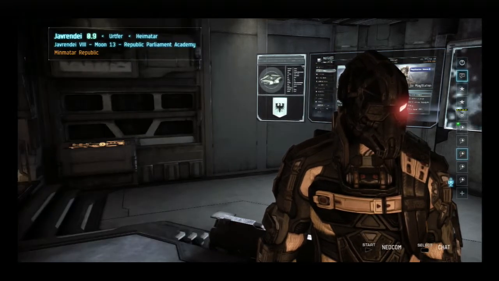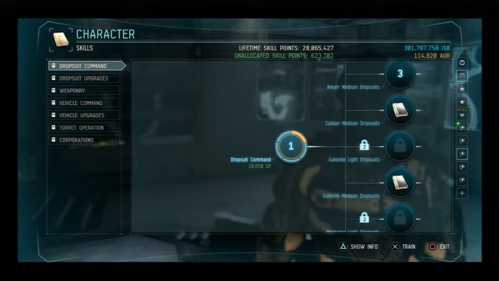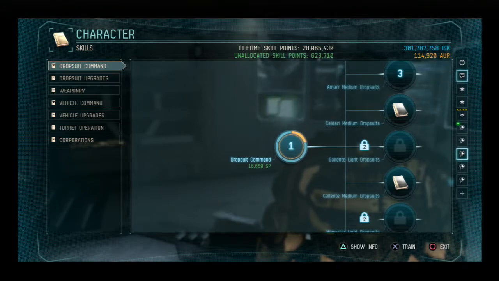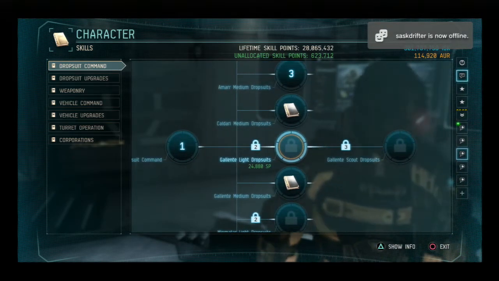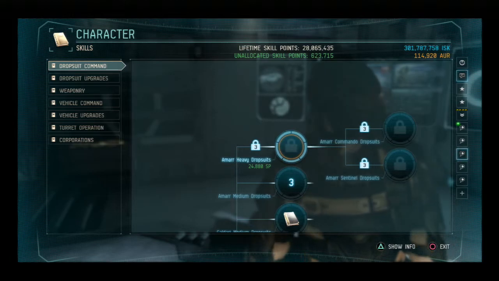So opening up this skill tree brings you into drop suit command. Key here is to not dump skill points into things that you don't need. If you're only looking to do medium frames, which would be your assaults and your logistics, you never need to go past drop suit command 1. If you want to get into the scouts, the light frames, then you need drop suit command 2. If you want to get into heavies, you need drop suit command 3. No reason to ever go above 3, so don't.